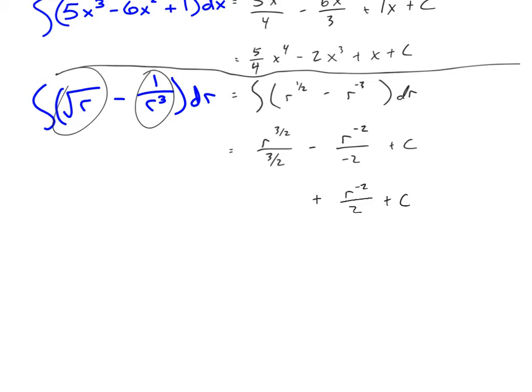You could also write that as 1 over 2r squared. So you could throw the r back into the denominator, but you don't have to. And then cleaning up this first term, we have a 3/2 in the denominator. So that we can bring up into the numerator, but we take the reciprocal. And the way that you think about it is dividing by 3/2 is the same as multiplying by 2/3. Okay, so this is 2/3 r to the 3/2. And there is our antiderivative on that one.